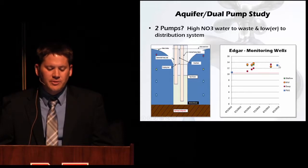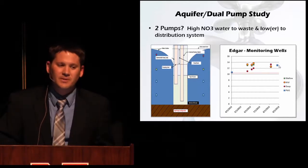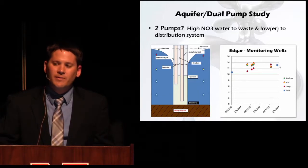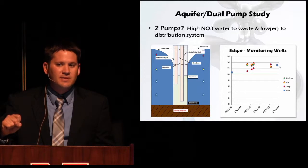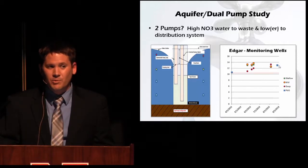It doesn't matter if I tell you what the colors are, because it doesn't make any sense anyway. But essentially, what we found, we don't know what's going on there. Some weird things are happening. The opposite things that you would expect to happen when that well kicks on, or when it's been sitting idle for a while, as far as water levels go. So there are some interesting things happening there that we hope we can look into, and we don't know if there's maybe more head in the bottom of that aquifer, or more regional influences. We don't know what's going on, but it deserves some looking into.